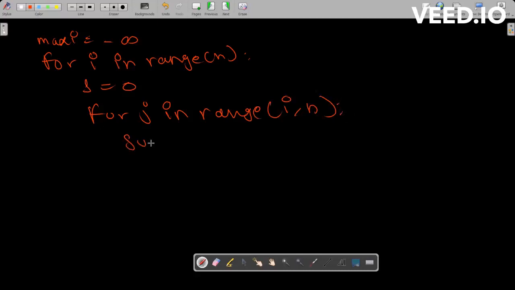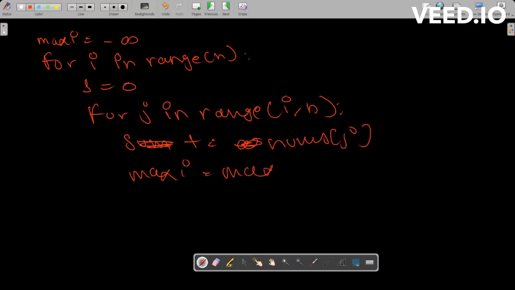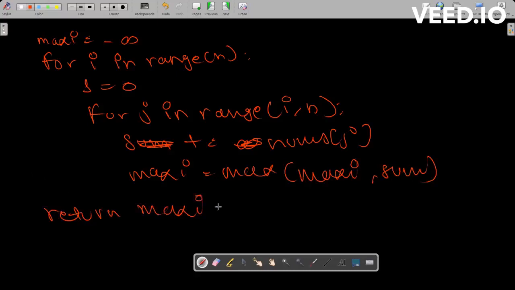Now I'll increment my sum value by nums of j like this. I'll check with maxi over here, maxi comma sum, and in the end, I'll just return maxi like this, right?